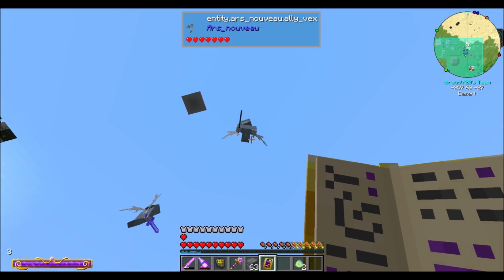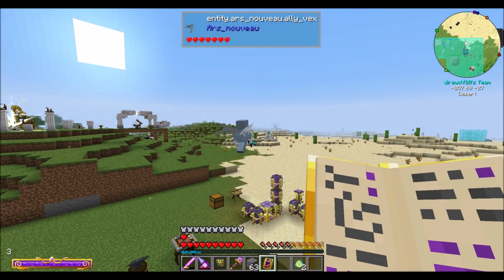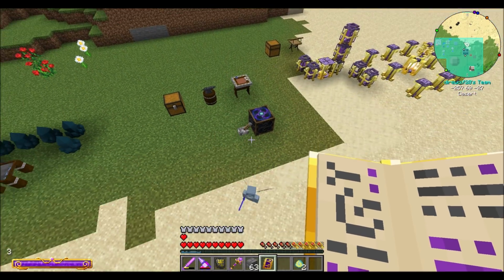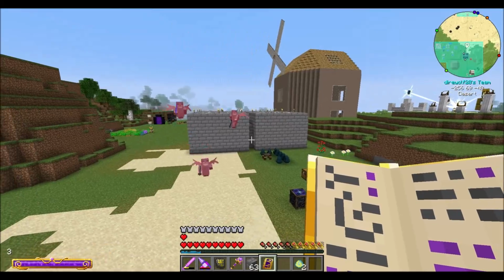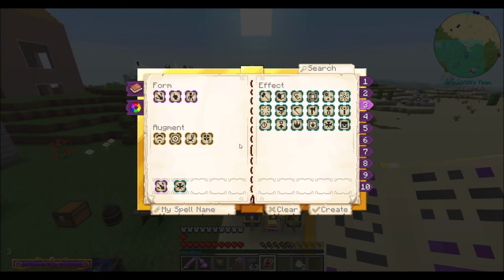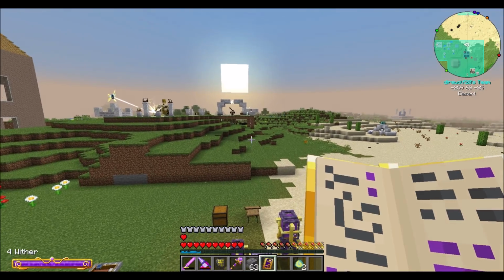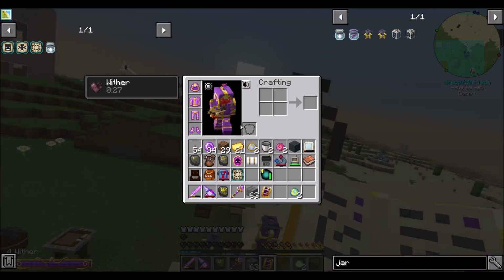And then after a short period of time, they're going to start to die off. Yep, there they go. But remember, extend time can keep them around longer. We're going to test that out. The other one I wanted to try, so let's name you Vex, right, was Wither. So let's do Self-Wither. And that obviously gives you, wow, 30 seconds of Withering.